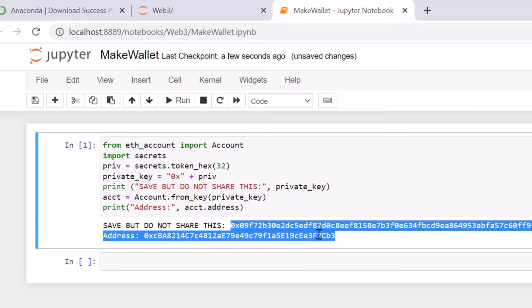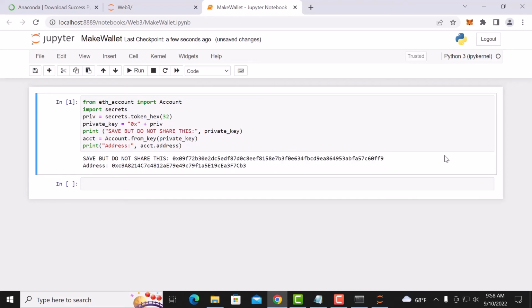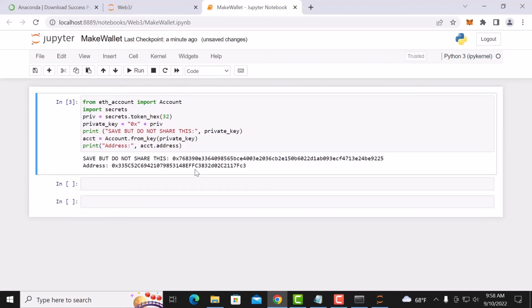I just generated a nice fresh wallet using Python and the Web3 library, and then basically you would just import this private key into your MetaMask as usual. And if I wanted to repeat this again, I could just click on this, hit run again, and let's see here, and then it will just keep changing. I just keep generating. Now you could create a little loop on this if you want to generate 50 and do whatever you want with them.